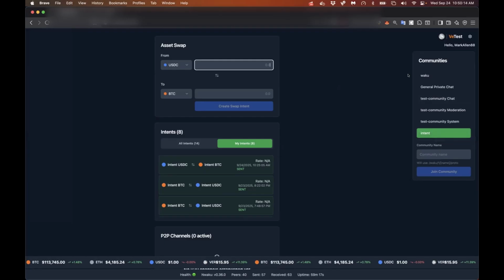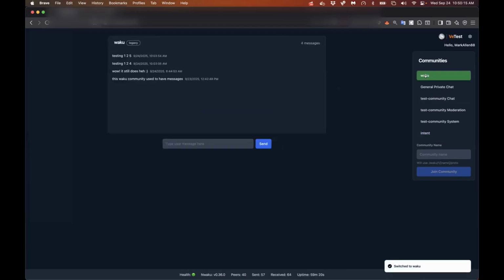But if we go to a different community, and I just click that, look what happens. First, it tells me I switched to a different one. This is completely different. This has nothing to do with that, this is just some messages. This is basically an empty message board that you can use to build on. This is the out of the box basic one.